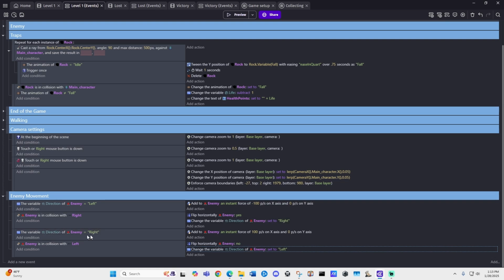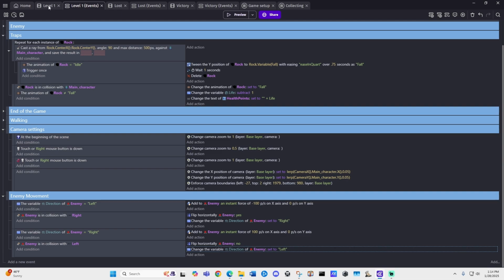If our direction is right, then move the enemy to the right. As it's moving to the right and is in collision with the left arrow, we don't want the enemy to flip any longer because the default is facing left. And then we change the direction to the left. And then it repeats because we already changed it to the left, it's going to move to the left.